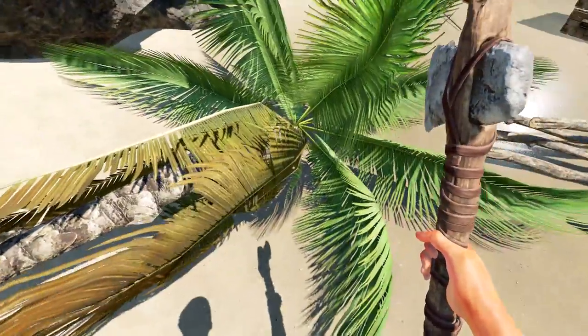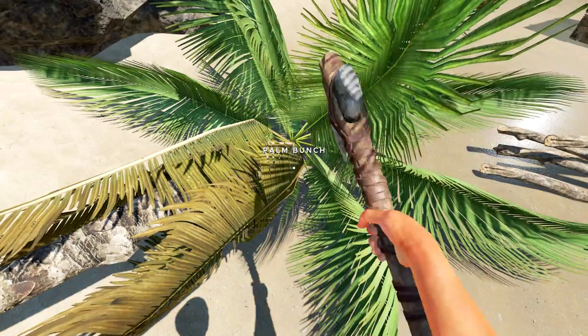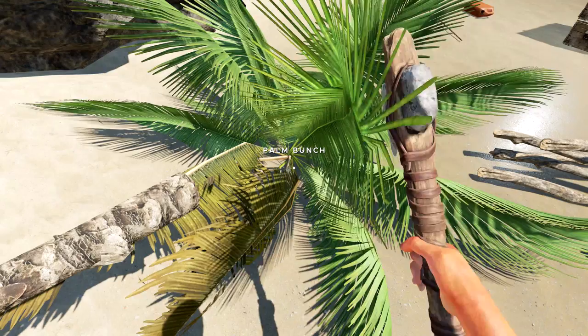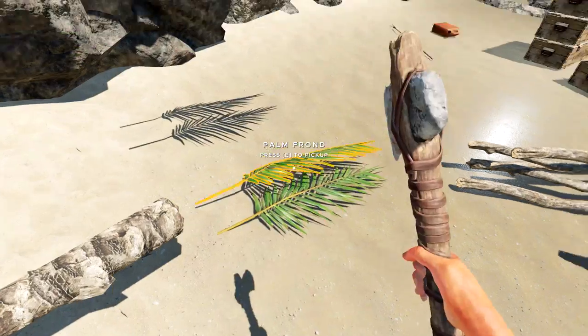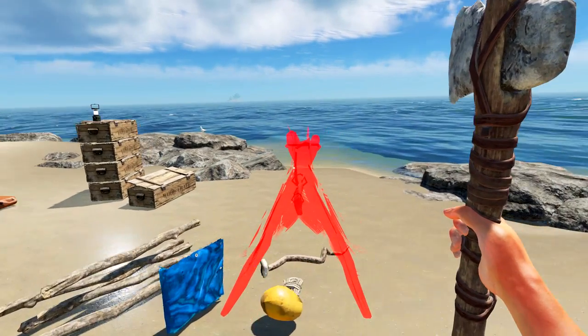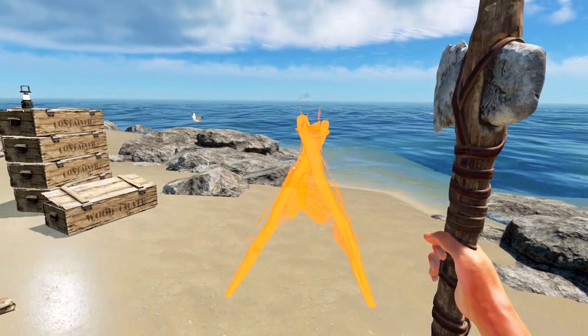Okay, let's get these palm fronds. At least make a place where we can save and sleep if we have to. Also, I'd like to make a little bit of a water station and what have you. What do you call that thing? I don't want to drink my emergency water if I don't have to. What about now? Lean-to. Fantastic.